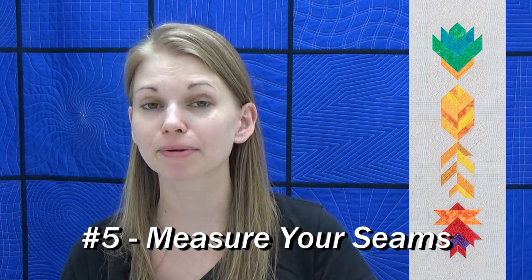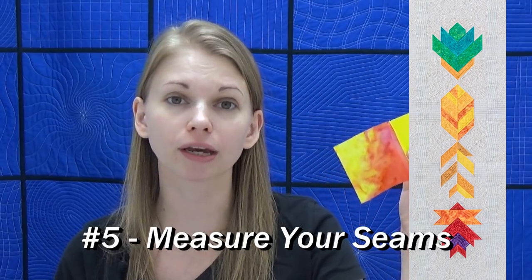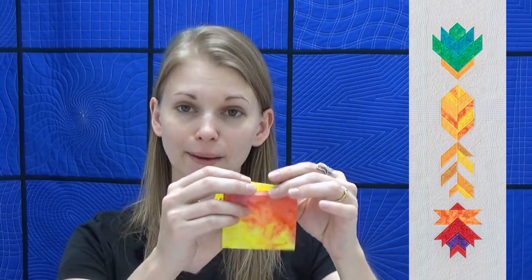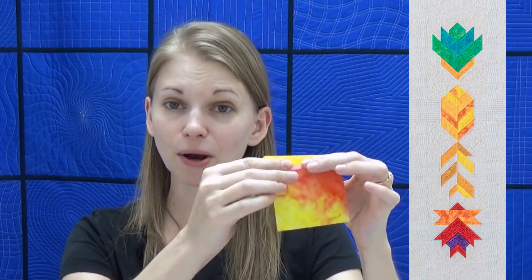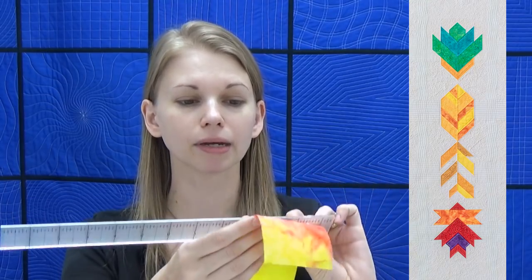And now for the last tip. I really think it's important to measure your seam allowance, particularly if you're working with a brand new patchwork foot or you haven't been piecing in a while. Open up that seam. Like I said, we can press our seams open because we piece with a very short stitch length. Press that seam allowance open and grab a ruler to place it on top. And then measure and see exactly how that is lining up. If you're going a little under or a little over, then you can move your needle over to adjust if you need to. Some patchwork feet can be just a little bit off.